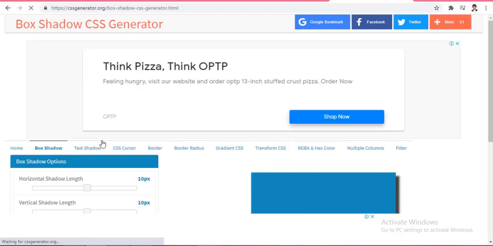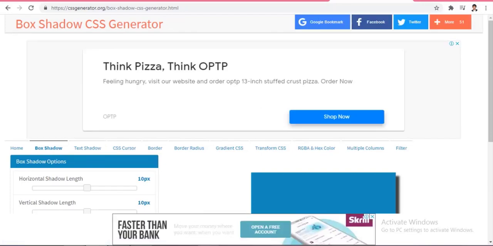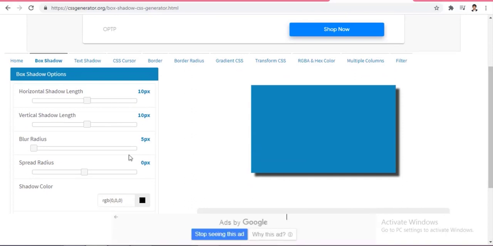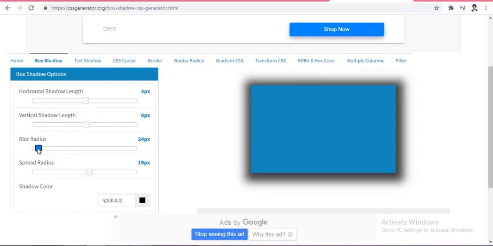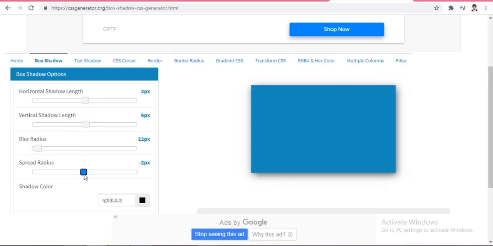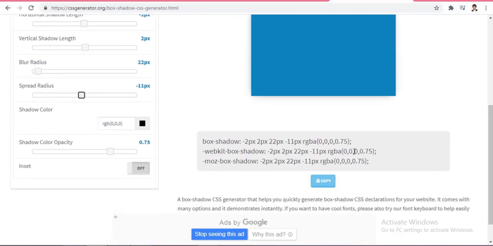Here we also use the box shadow. Whenever we hover on that card, it generates the box shadow. For the box shadow, you can use any online box shadow generator. You just have to search in Google for a box shadow generator. You can set all these box shadow options, the width and length and the radius and the option of separate radius. You can set any type of box shadow inside this online box shadow generator and use it in your website.